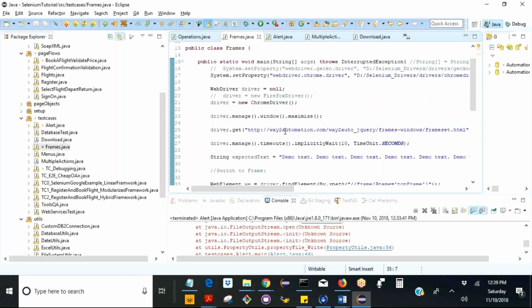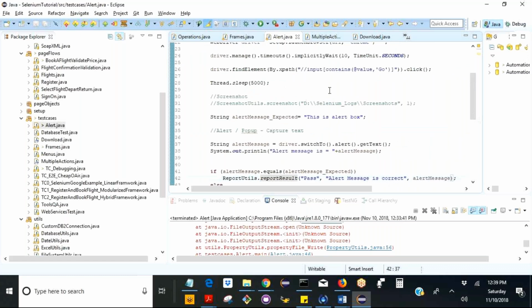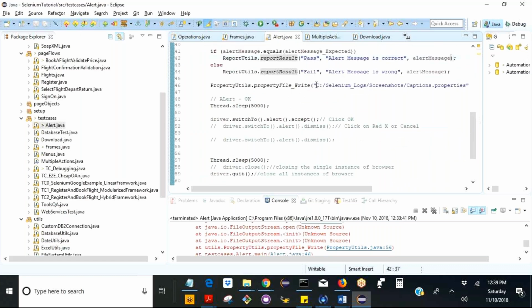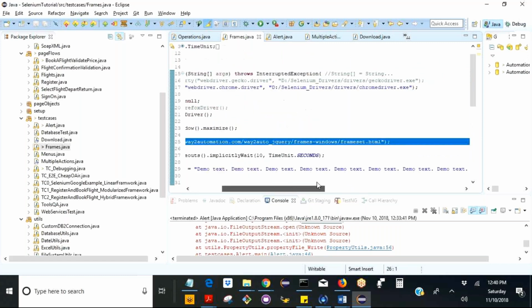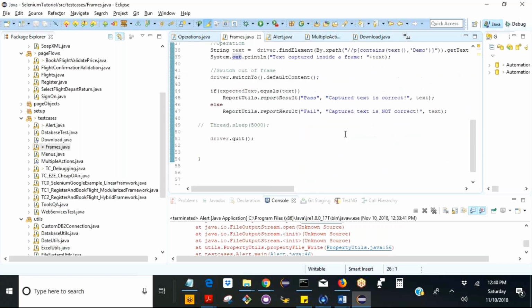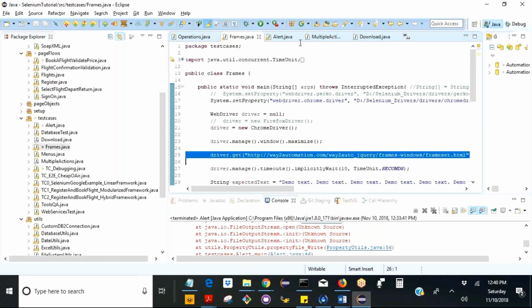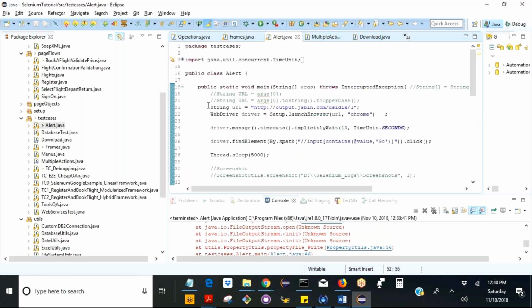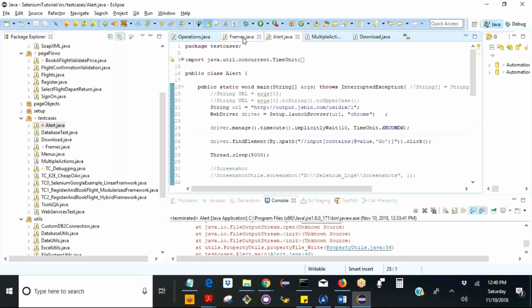Okay, so this is the site where you can find the frames. So maybe you can try. But before that, I had to change this. Grab this screenshots. Okay. So this is the captions file. Frames. Yeah, I had to change all of this because it has different paths. Okay, so alert. Let me use this. Frames.